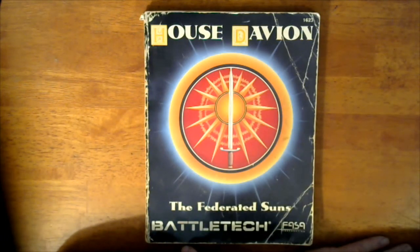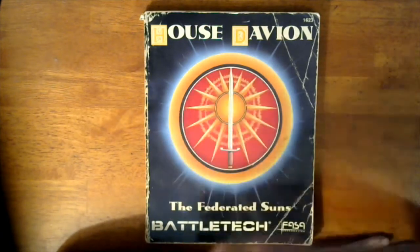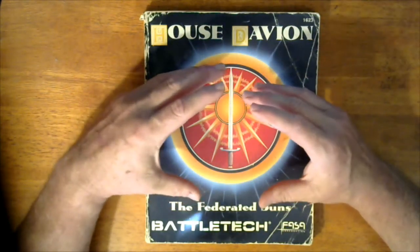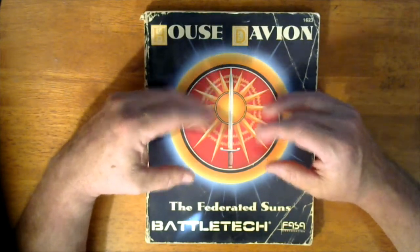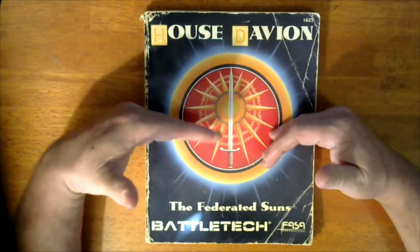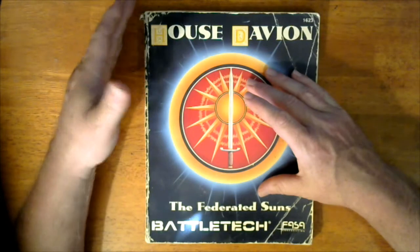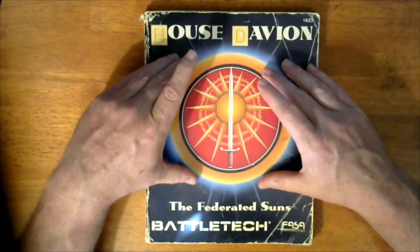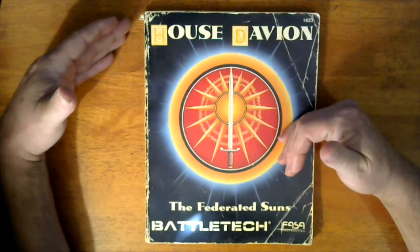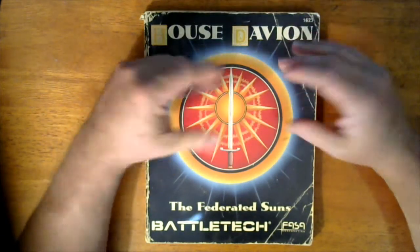The trick for doing things like that, of course, is if you have a favored house and you prefer operating with that particular house's arms and colors, you have a tendency to understand the mindset, philosophy, and the military ego of that particular house, and you'll play it that way. If you're House Davion to your core and suddenly find yourself representing House Liao, sometimes it's hard to divorce yourself from the tactics and mindsets of the house you favor. Otherwise you're going to play House Liao as if it's House Davion, and you're really missing out. I think you really should not do that, in my mind, but that's the individual character thing.